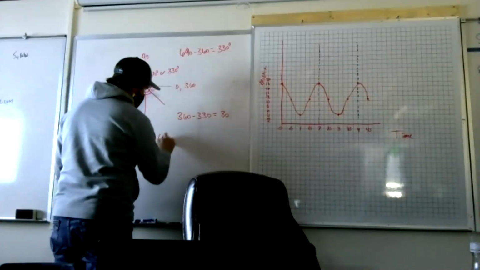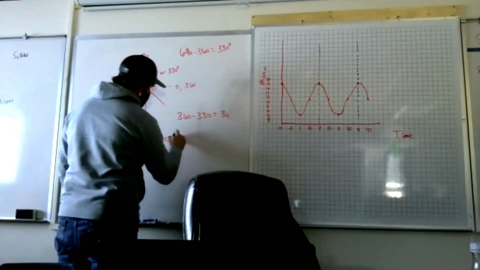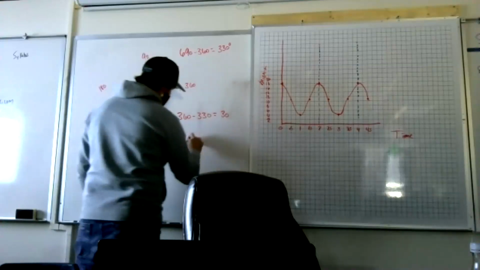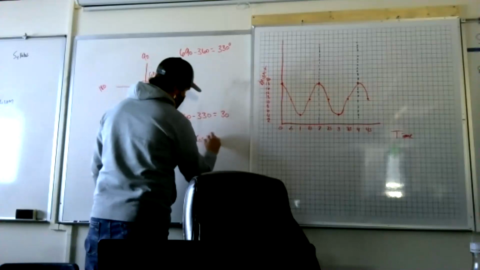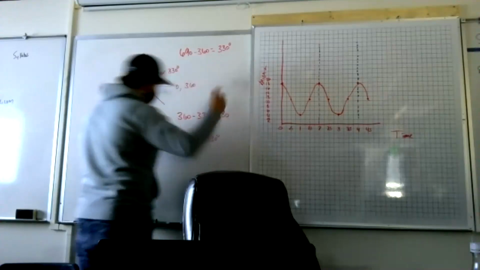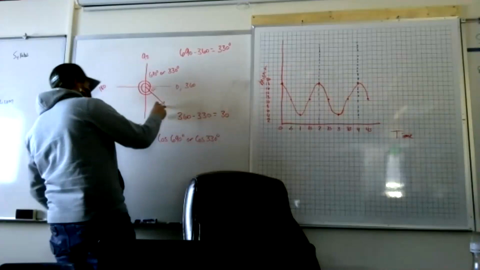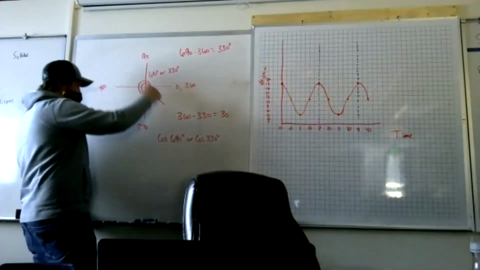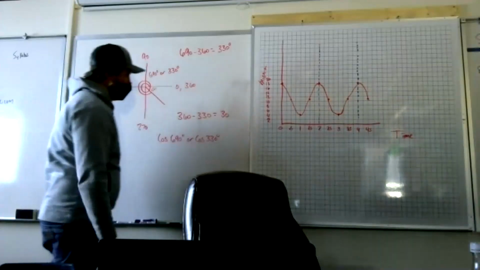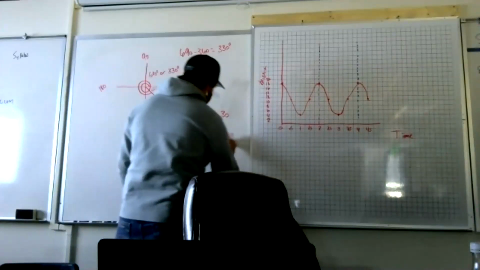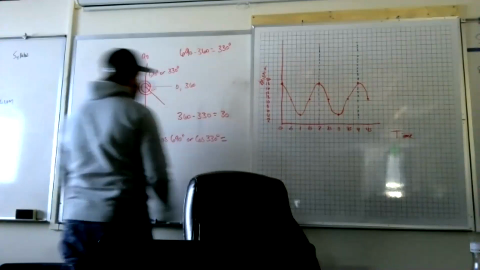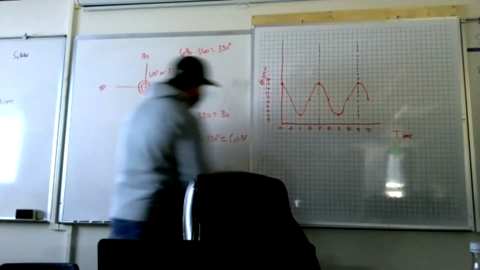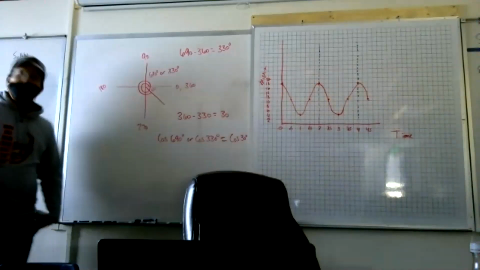So what this shows is that the cosine of 690 degrees or the cosine of 330 degrees, because they're coterminal angles, they fall on the same terminal side, is what coterminal means. They always fall right there, back upon each other. That is equivalent to the cosine of 30 degrees. And then what do I have to do?